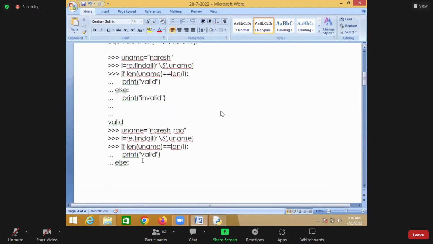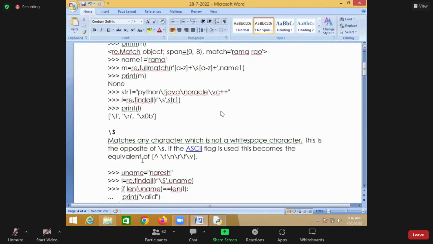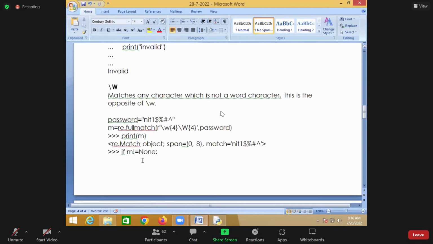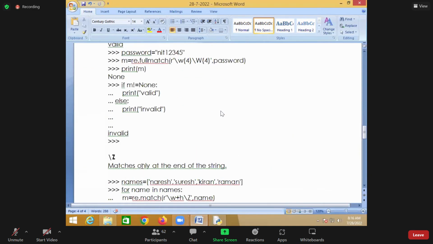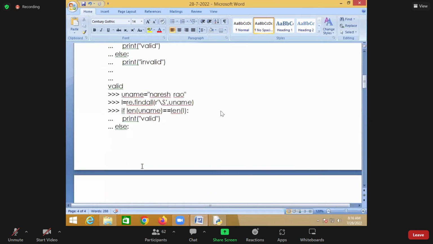Okay, fine. Okay, now this is how you are trying to work with the regular expressions.